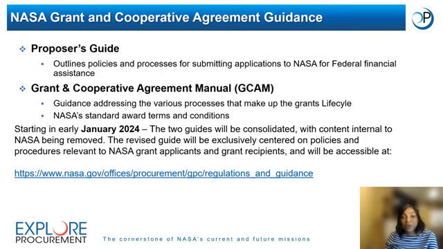Starting in early January 2024, the two guides will be consolidated, with content internal to NASA being removed. The revised guide will be exclusively centered on policies and procedures relevant to NASA grant applicants and grant recipients. The guide will also be accessible at the Grants Policy and Compliance website at the link provided here.